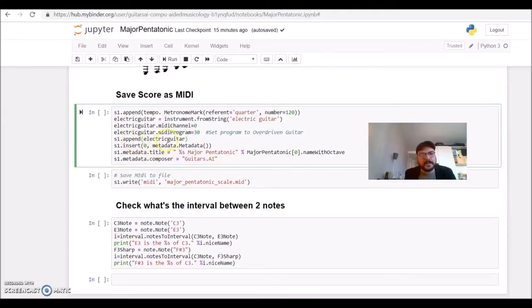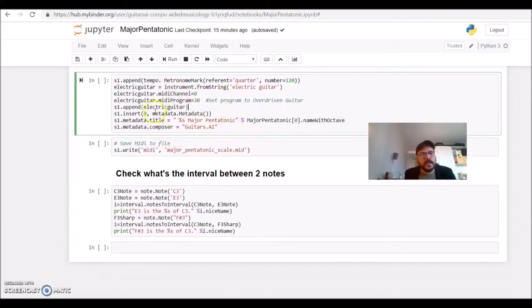Then I'm appending this electric guitar information, which is an instrument with MIDI channel and MIDI program. And I also want to give it a title and a composer. So in Music 21, you can create something called metadata. And in this metadata, there are many attributes.